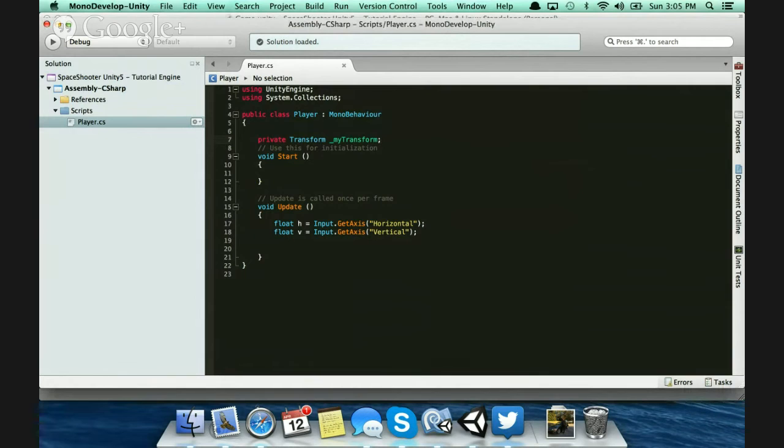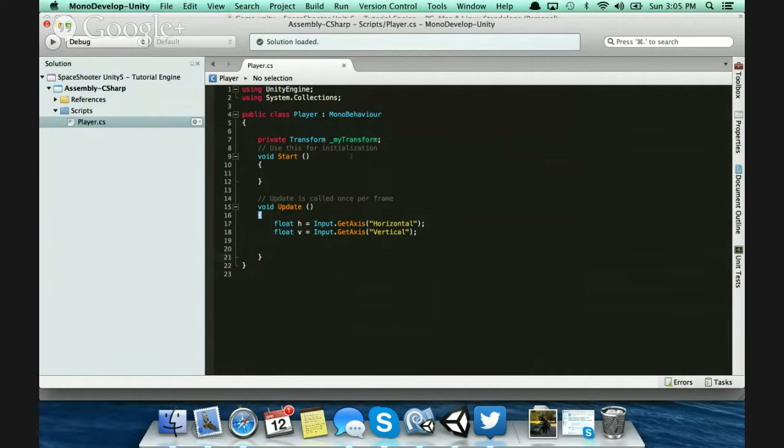All right, let's see here. So we have our my transform there. We're just going to assign it here. My transform equals this dot transform. I believe the transform is the only one I can actually still do this dot in. Otherwise, I have to use get component for the rest. But I think transform I still can. If I can't, I'll find out in a minute when I compile.